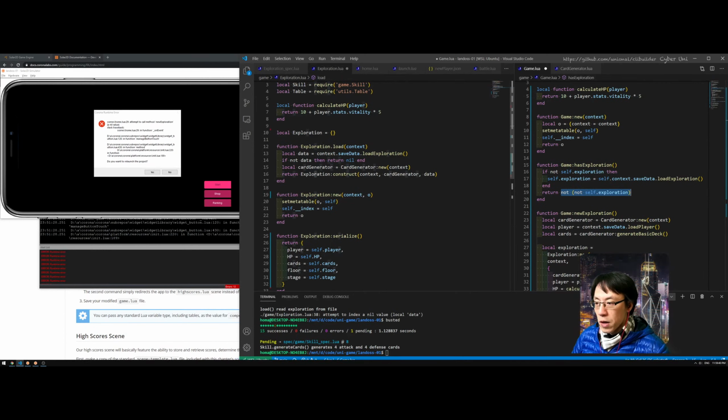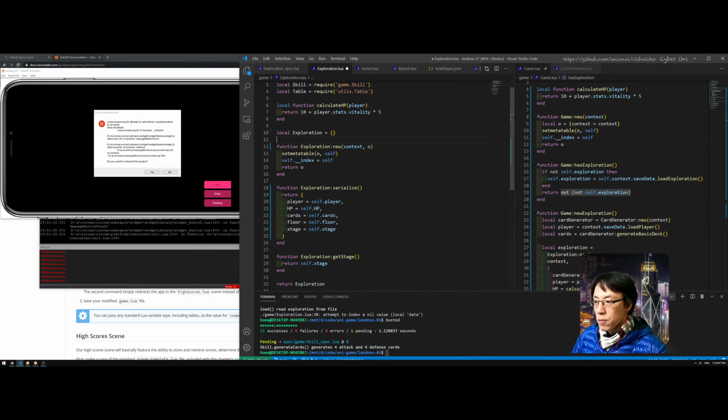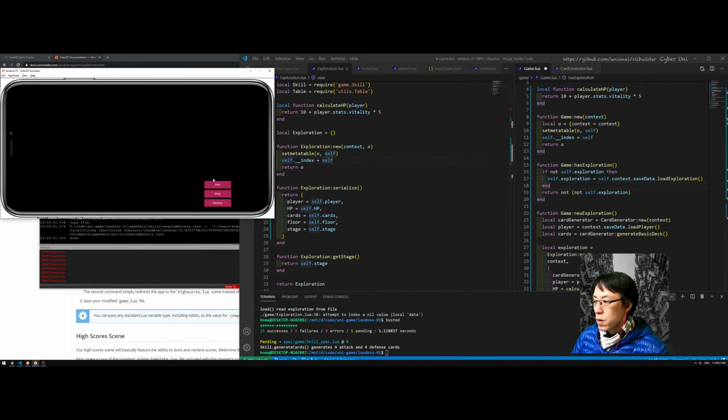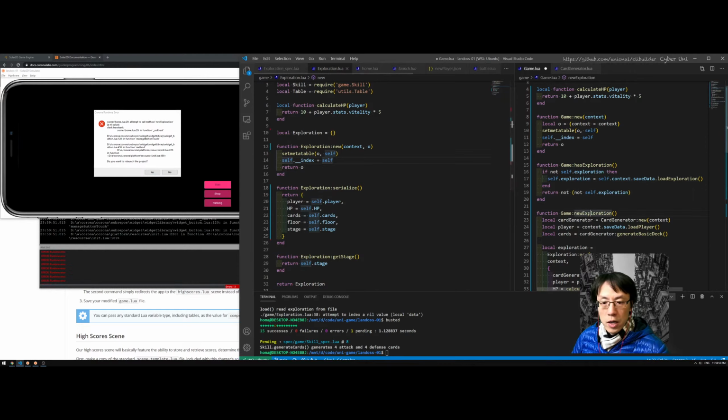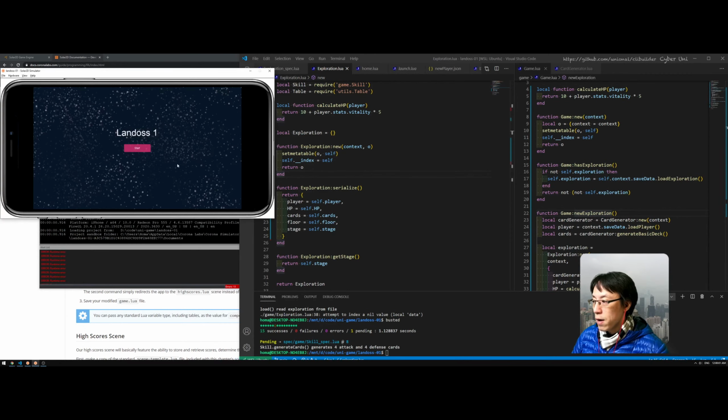I'm not going to fuss around that. It's the same as this one. And then load construct. Yeah, this whole thing can be removed also. So now let's see any error. New exploration. Oh, haven't saved yet. Just make sure to save everything.